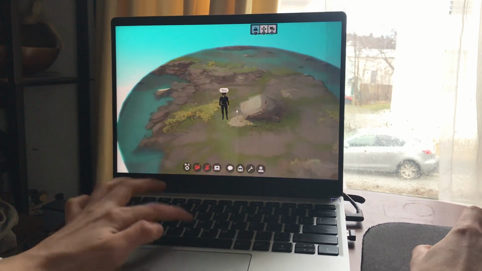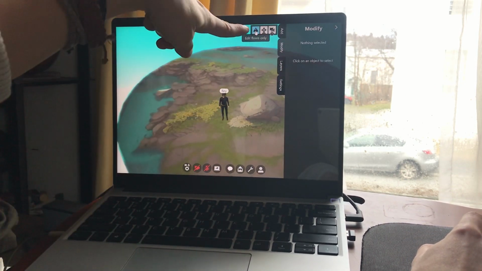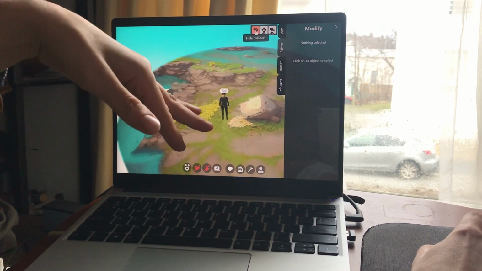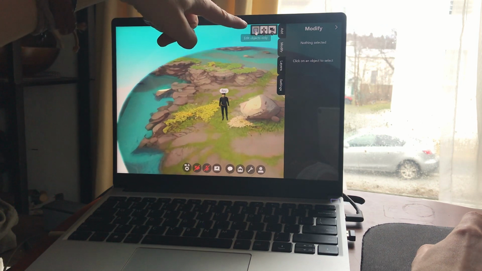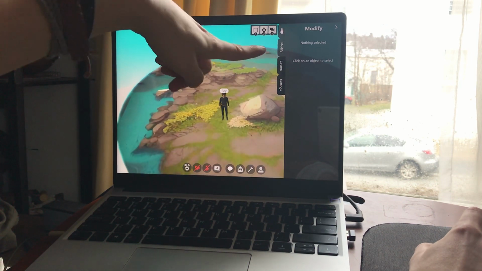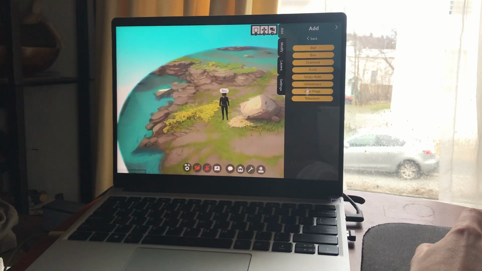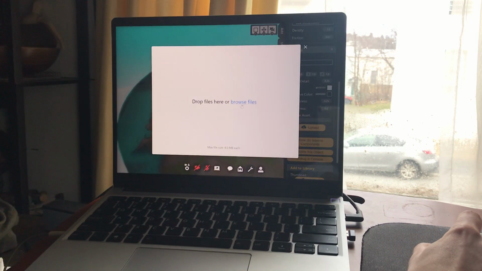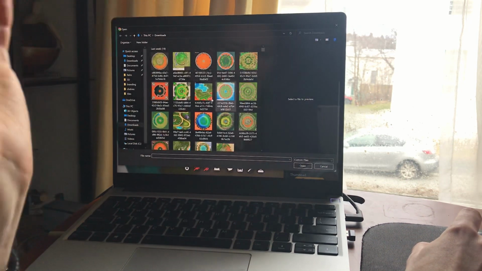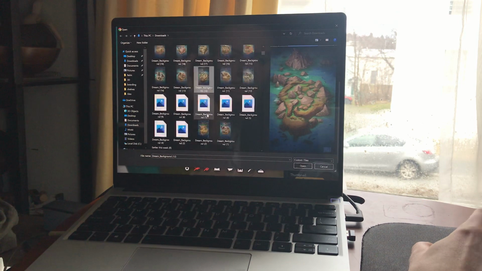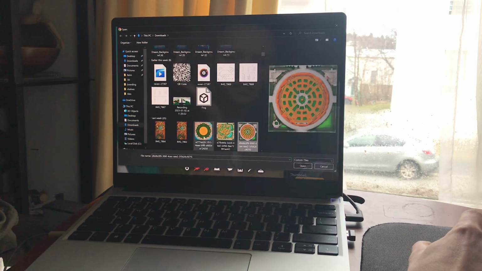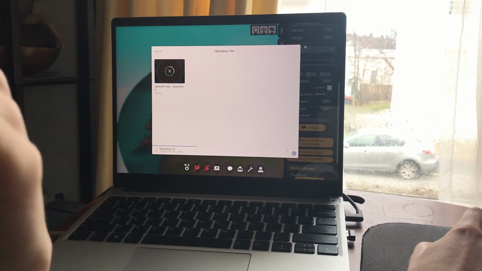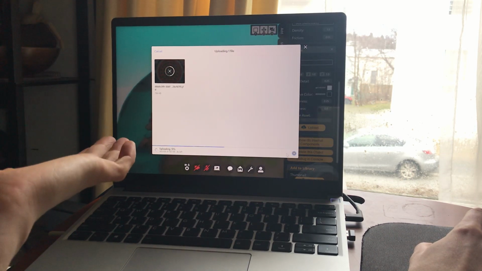And you can do that with lots of different things. It doesn't have to just be ground. So if I click this button again, and B, by the way, switches between build mode and play mode. So if I go to edit objects only, add, let's say, show prefab, add a box, I can do the same thing with this. Come down to the shape component, go upload, hit browse, add something to it. Let's say I want to add this texture to it, and now this box is going to have this texture on it.